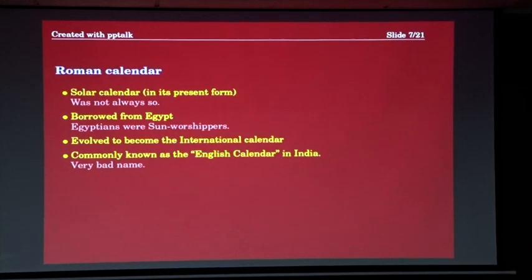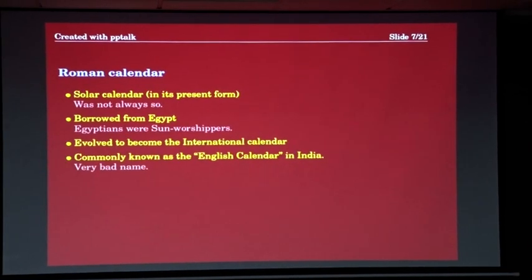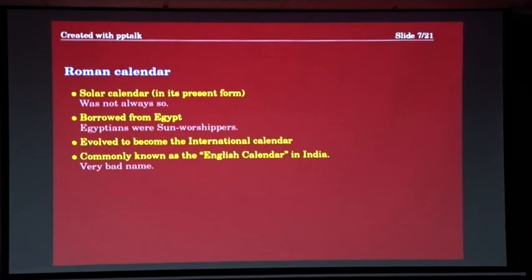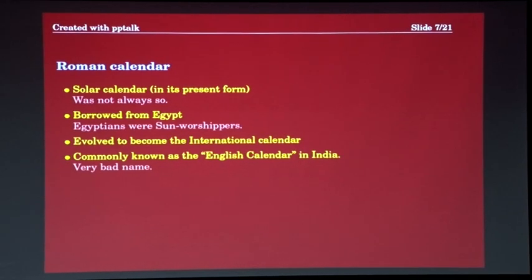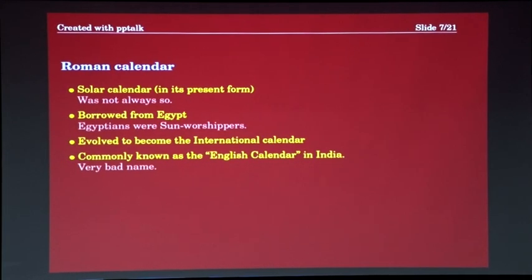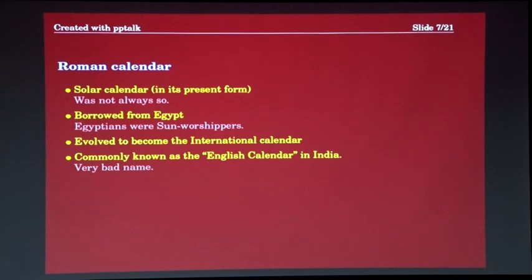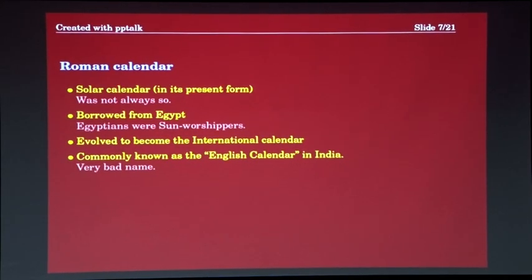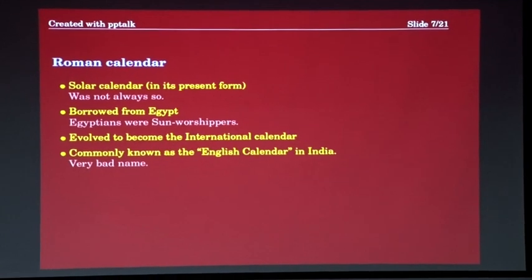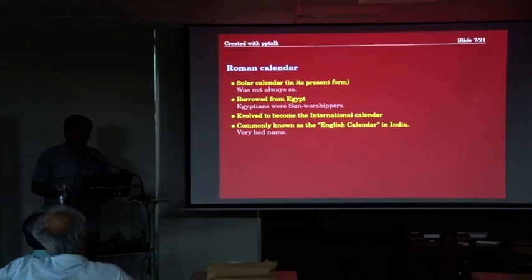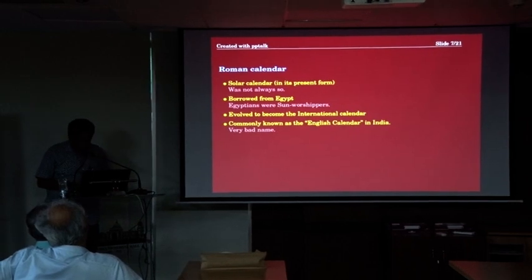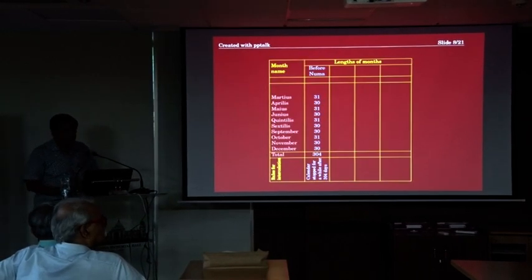And this is the calendar which is commonly known as the English calendar in India. That's a very, very bad name. I will explain why. But let me make a request to you. If there is only one thing that you want to take out from this talk this evening, just don't use the phrase English calendar for at least 3 months from now. Okay? That's it. I'll come back to it.